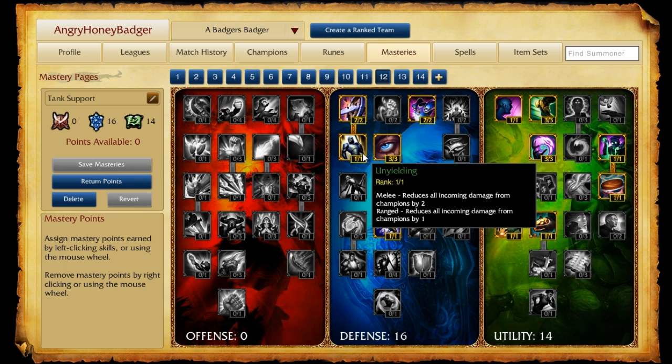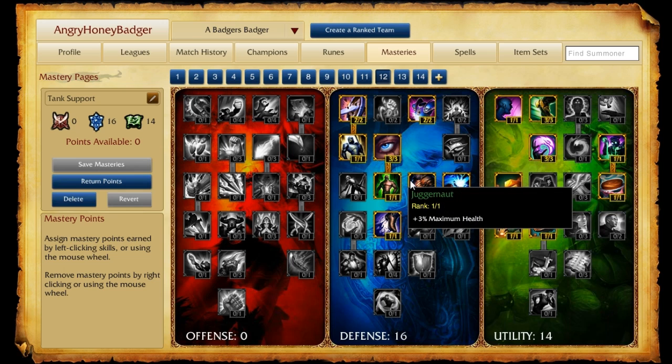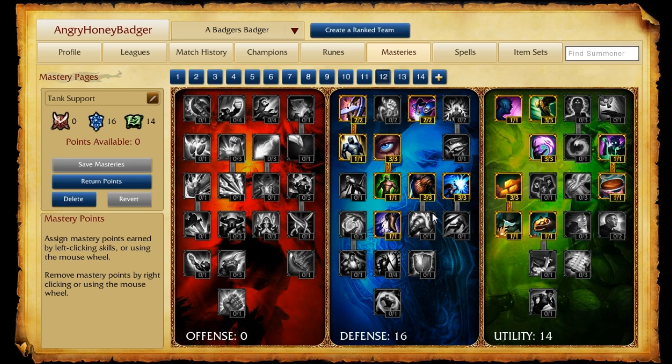Down below that, we're going to be putting a point into Unyielding, and then 3 points into Veteran Scars for that extra health. And then next we put 1 point into Juggernaut, 3 into Hardiness, and 3 into Resistance. Again, we're just keeping up with the theme of being as tanky as possible.